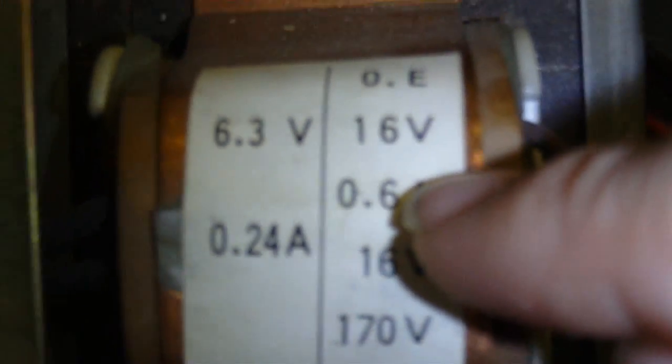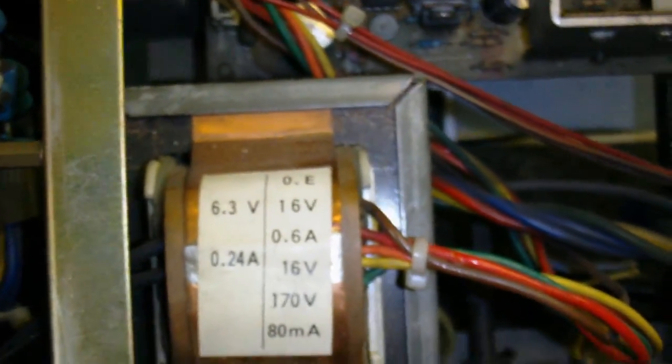So this transformer, we should have 16 volts at 0.6 amps, 170 volts at 80 milliamps, and 6.3 volts at 0.24 amps. Anyway, my camera's battery is running out now, so I better just do that in the next video.